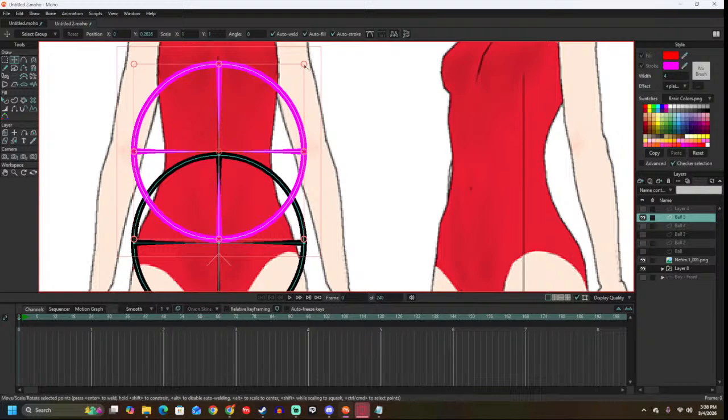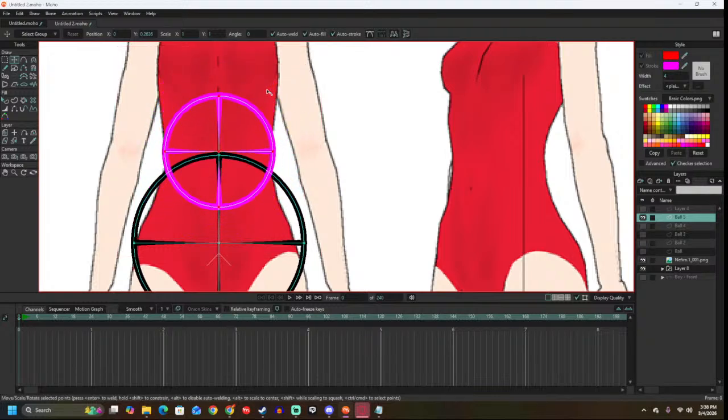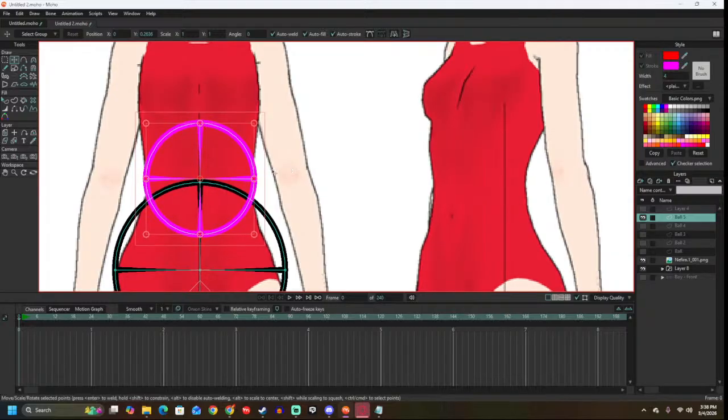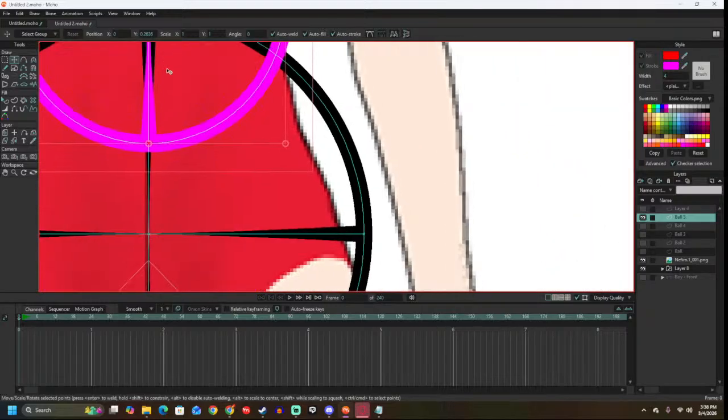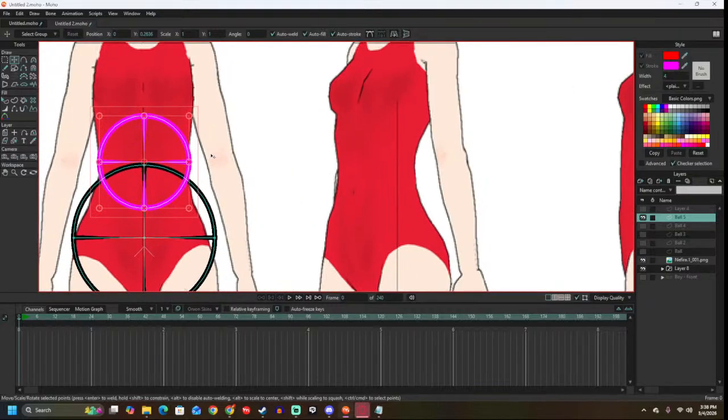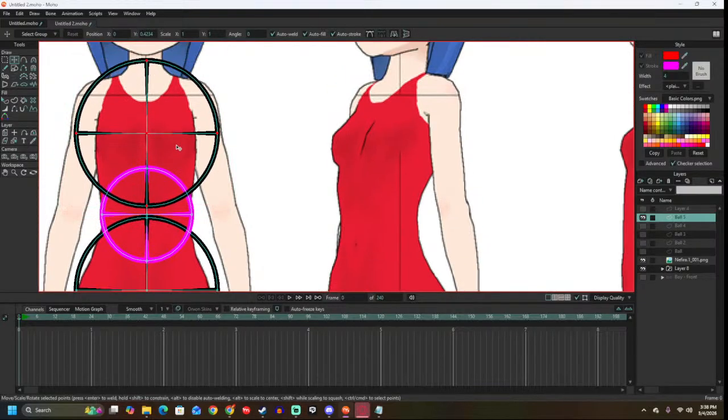So we're going to shrink that down now. And there we go. And we have an easy way of telling the difference. And we're going to create another target. This one you want to make sure is in the middle of the chest before shrinking it down.